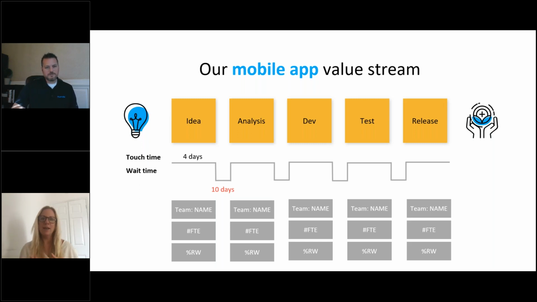Beautiful. And then that enables you, if you want to build a spreadsheet for it, you can do something that then tells you how many man hours have been worked during that period. And then you can also decide on an average hourly rate across all of your employees, and you could work out the costs of moving that enhancement through your value stream.